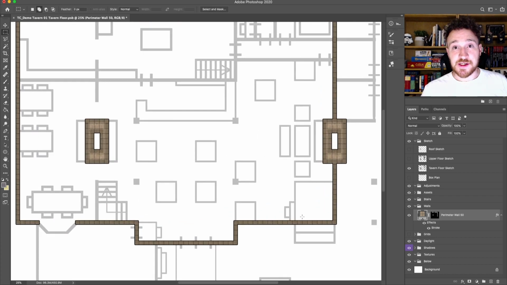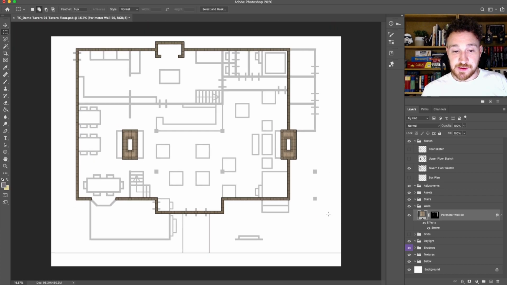So now I'm essentially going to go around and do that for the perimeter walls and for the stable walls. I'll also do it for a fence going around the terrace area. The only difference there is I'll set the stroke to 6 rather than 8, because for lower walls, I like to have a slight difference in the line weight. You'll see why later on. It helps create some depth in the map.